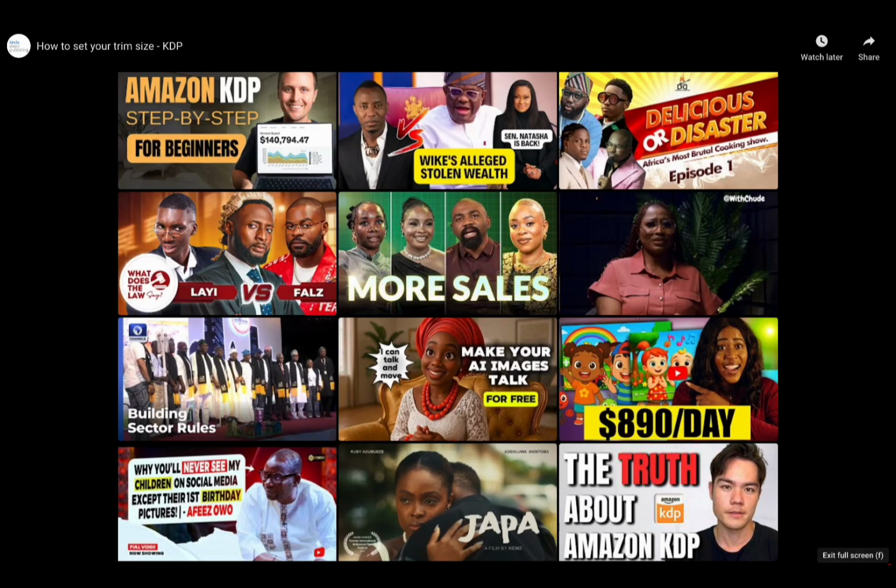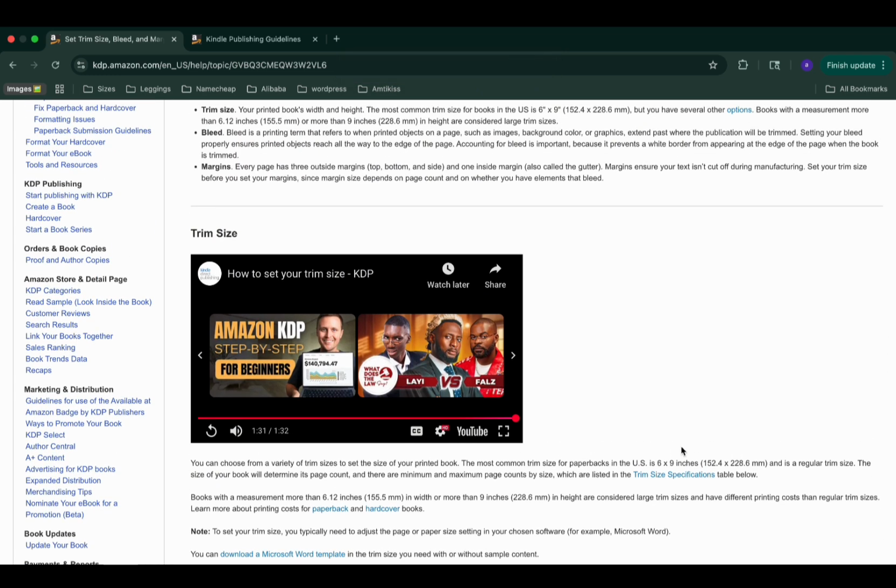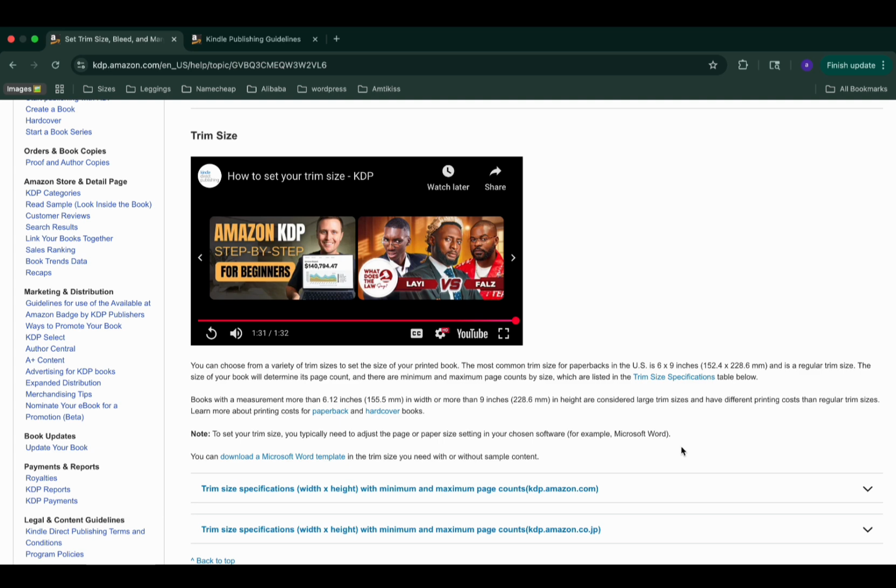So this is what KDP has to tell us about trim sizes, and it is important at this point for you to note: if you are publishing an ebook, it is important that you use 8x4, the size of an A4 paper. The reason is that an ebook is read online. They don't have to print it out, and it reduces the number of pages that readers want. These days, people's attention spans are very low, so you want your pages to be as small as possible when it is an ebook. Now, when it is a paperback, it's another story entirely.